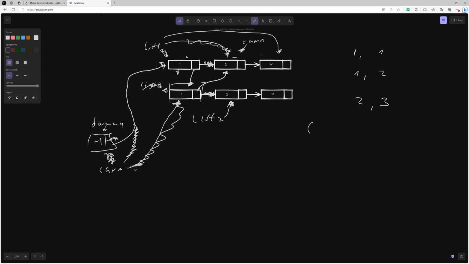So the time complexity for this problem is determined by the minimum list, the smaller list of those two, because if the first list has 3 elements and the second list has 5 elements, we are only going through 3 nodes for the first list. And the time complexity is determined by that. What do we do with the rest of the nodes in the larger list? We already know that both lists are initially sorted. So we can just merge.